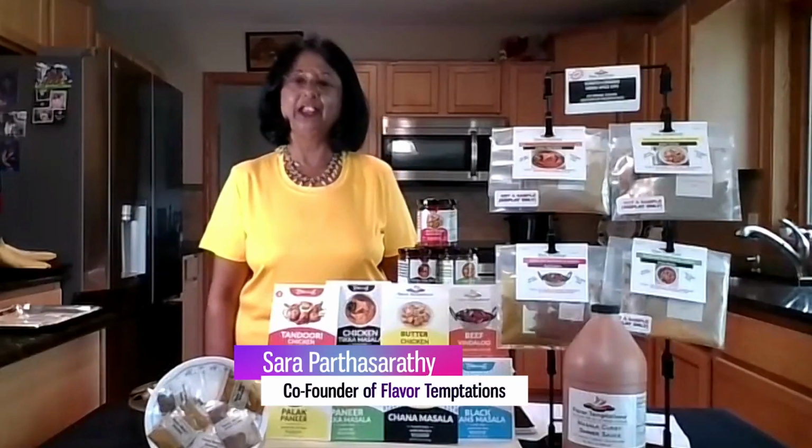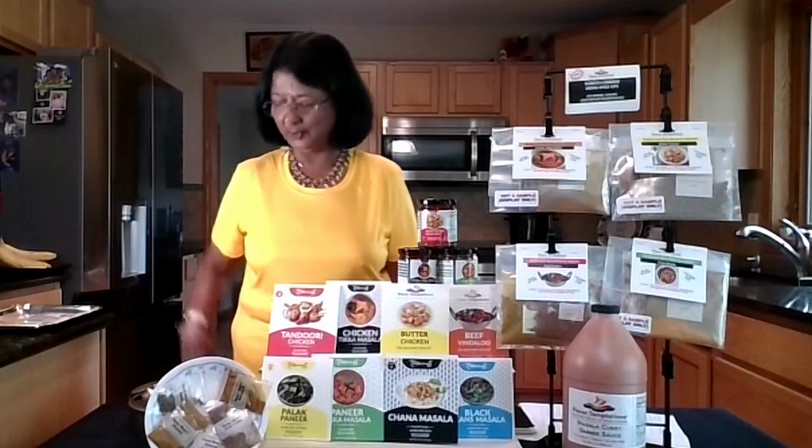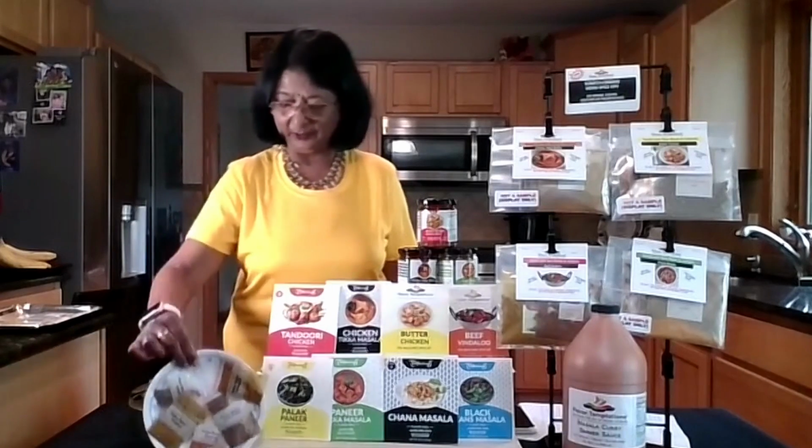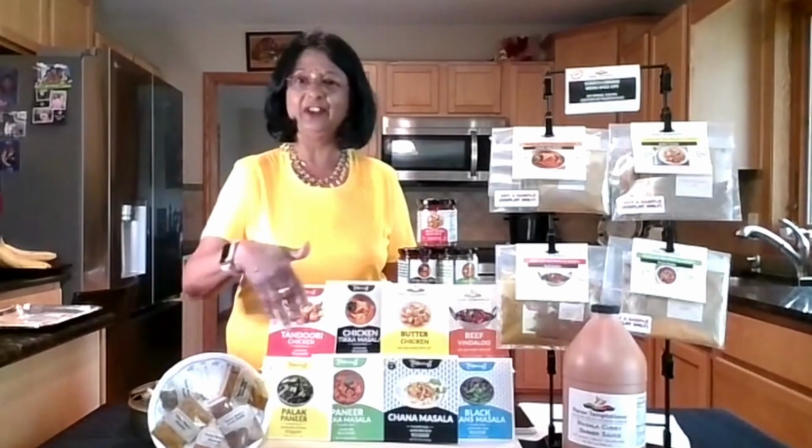What was the inspiration behind starting your own recipe kits? The secret of Indian cooking is layering spices to create the right flavor profile. When my son grew up and was wanting to understand how exactly to do that, I decided to put together spice kits which contain the exact number of spices and in the right quantity. So I created these small kits for him so that he could cook authentic Indian food from home, and that is how all these little different flavors came about to cook Indian food from scratch.